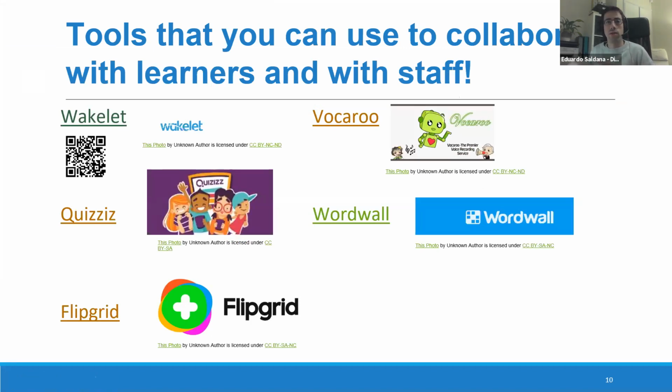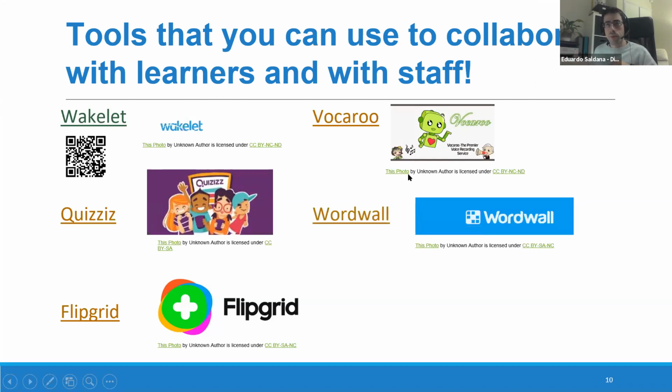And the last one, so first I would like to just repeat that Wakelet is free, Quizzes is free as well, it has free functionalities. There's also a paid for version. Flipgrid is free, Vocaroo is free, and the last one is Wordwolf. This one is not free, but I like to show you this tool because it's something that has been quite useful and successful in some of our subjects. Family learning, for example, have really enjoyed using it with their classes, their learners. There's some learners also for more visual subjects that have really enjoyed it.